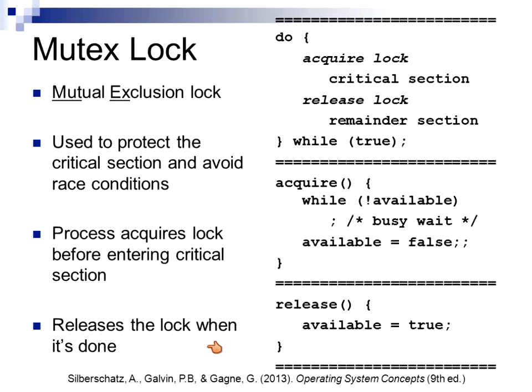And here's kind of what the code might look like. And again, this is just pseudocode. The main thread or the threads would acquire a lock before they got into the critical section, release the lock when they got out, and then do the remainder of their work. So what does the acquire do? It really is just a switch to say whether the critical section is available or not.